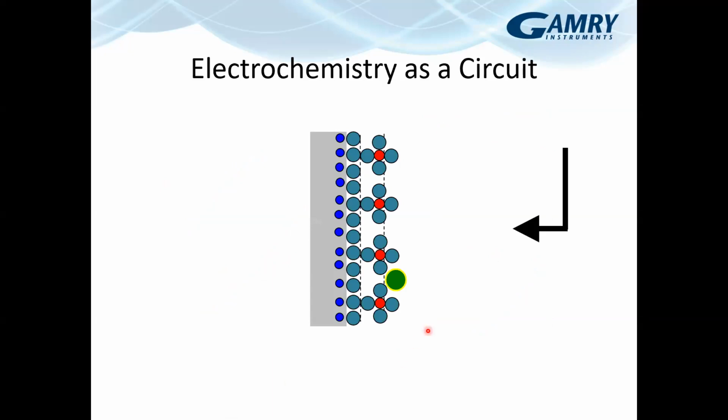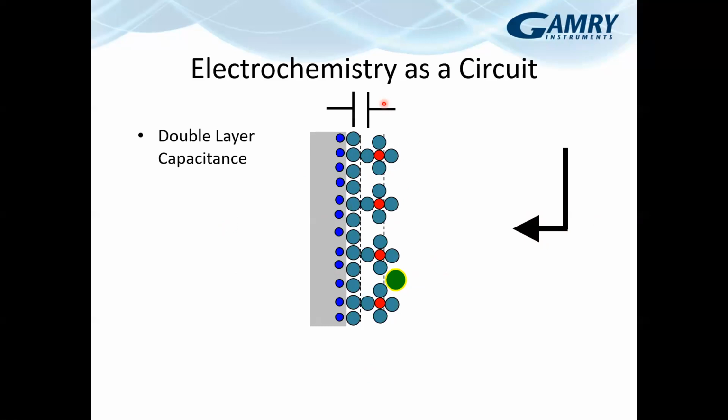But what's actually happening in the cell? And so what we have here is a model of the double layer. This gray bar is the electrode material itself. These blue dots represent electrons, holes in the surface. We have a layer of solvent sitting directly on top of the electrode surface, and some distance further away we have solvated ions. Maybe we have some other species out in solution that can undergo electron transfer itself. And then over here we're making this measurement. We need a complete circuit, so we have a point where we're measuring the voltage against this surface, or the reference electrode.